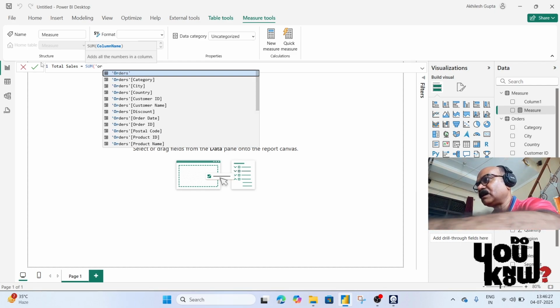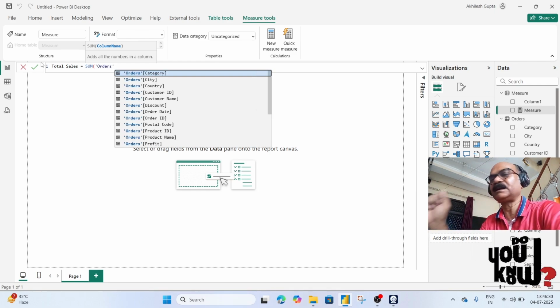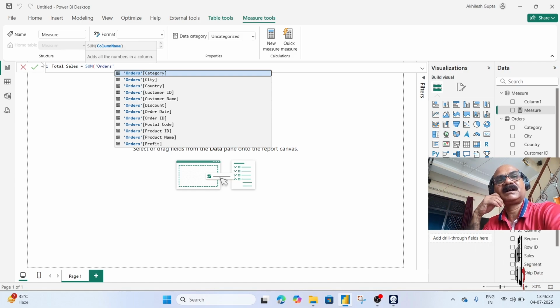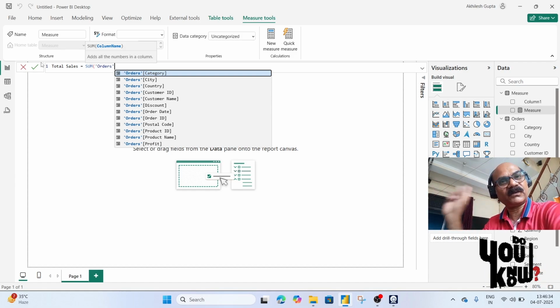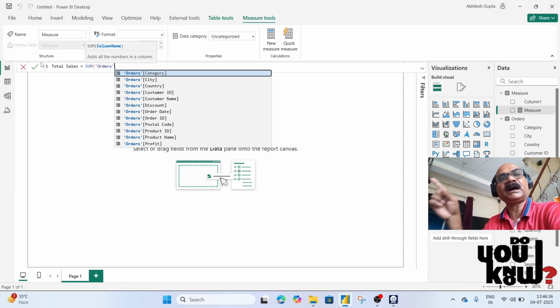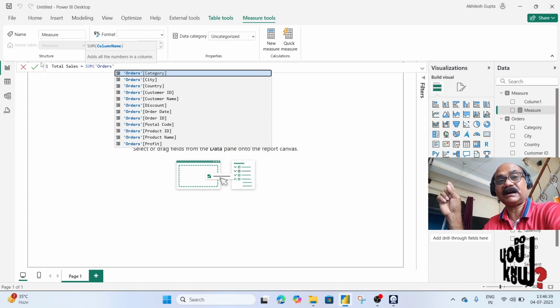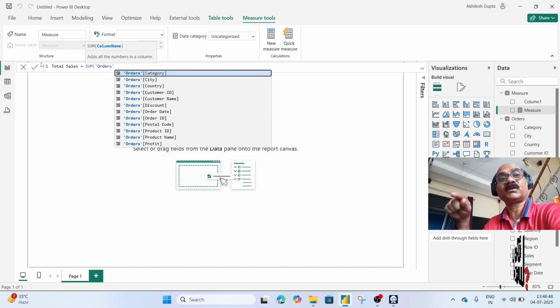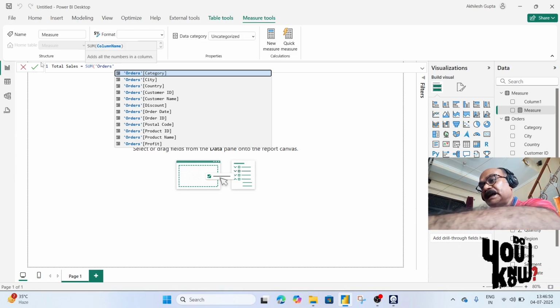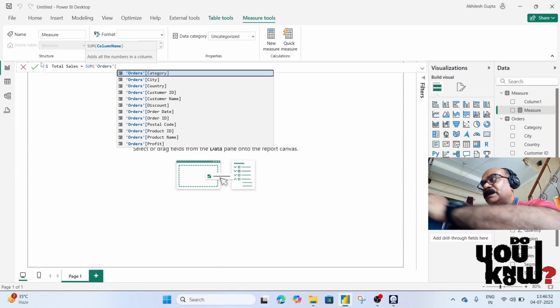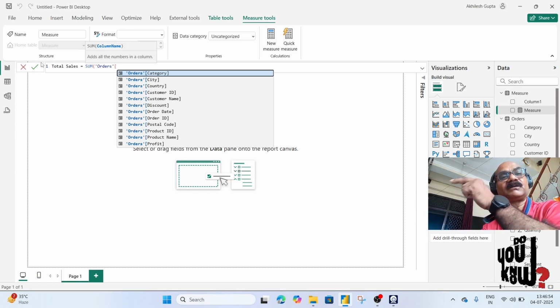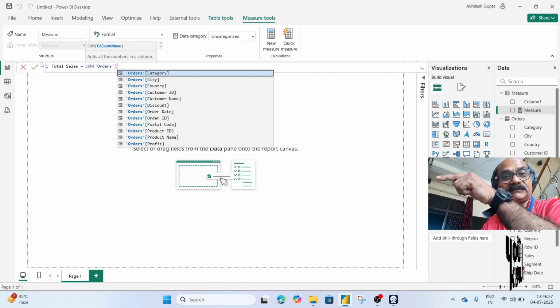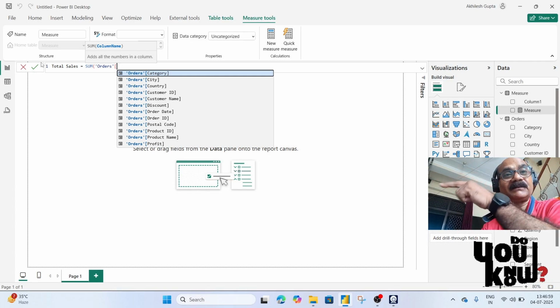Now click orders, make a tab. For searching a table, you click the single apostrophe. Now I have searched my orders table. In the orders table, we have the sales column. Then you have to open a square bracket. Now you are going to search a column in the orders table.